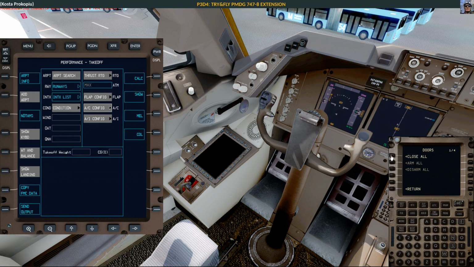This is the doors menu, which you can open and close. By the way, I think GSX has a profile for this. I think they also open the doors automatically. But this aircraft comes with its own set of vehicles, so you can do your ground connections here. We have already the ground power selected. That's why it says here release.